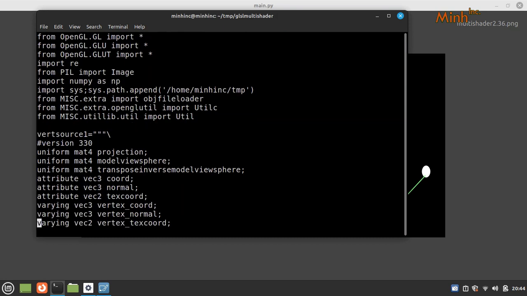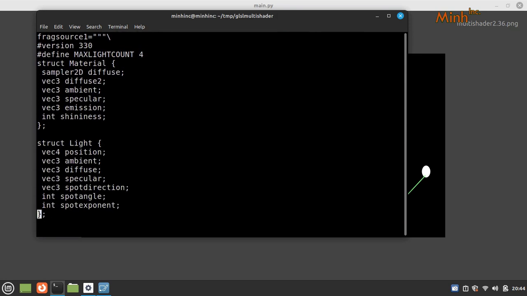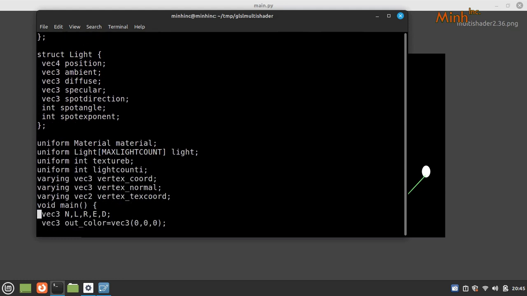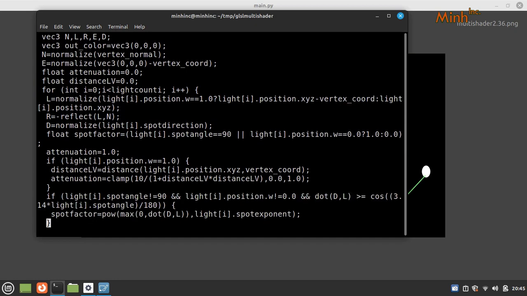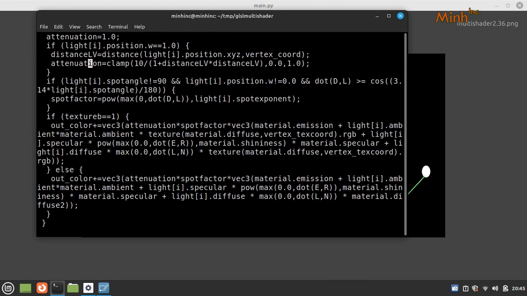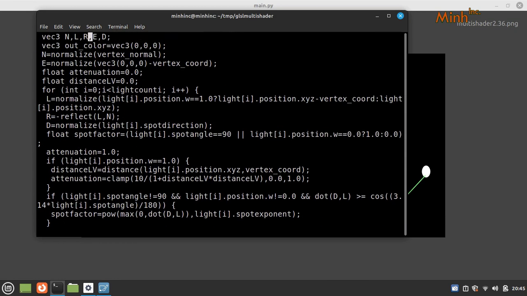And then in lighting calculation, we have set maximum light 4, and now it is an array. So light is an array, and for each light we now do the calculation, this much hectic, and then we do the computation.